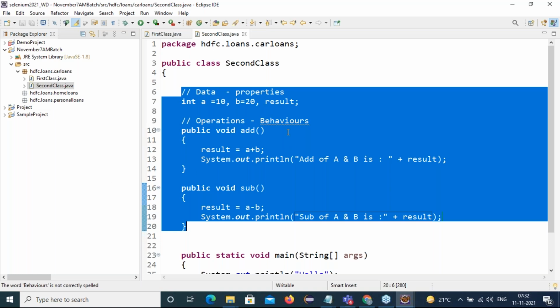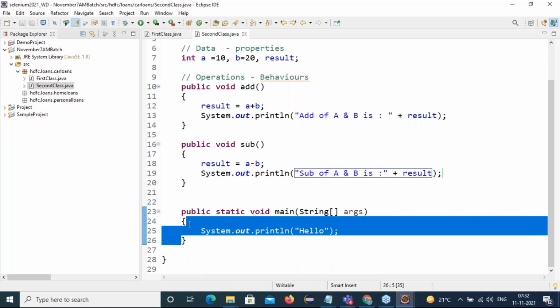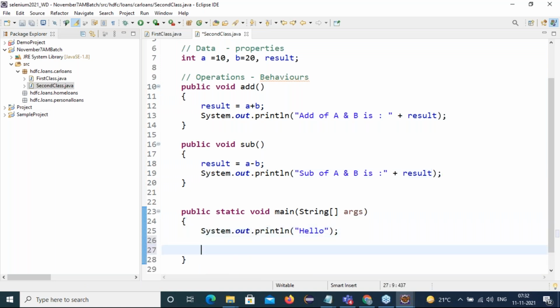We create the class object in the main method, because the main method is the starting execution point. So here I will create an object. Before creating the object, let me show something. Suppose x equal to 100 is there, where 100 we call an object, friends, and x is the variable holding the 100 object.